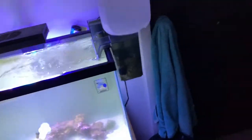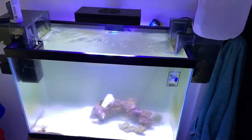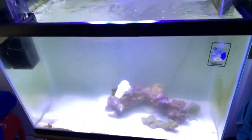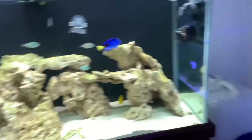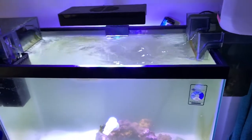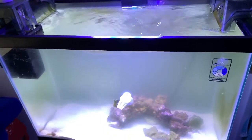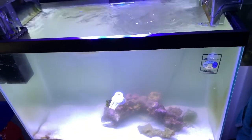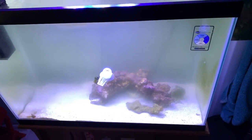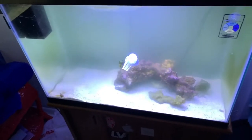Right now he's in my QT tank because I despise ich. I've had problems with it to the point where I couldn't add any fish to my tank. So I now quarantine all my fish — every single one goes through a 10-day quarantine. I slightly overdose on copper, keeping it a little higher than therapeutic levels to really eradicate the ich. It takes 7 days for ich to jump off its host and bury into the sand to start breeding again. The moment it jumps off the fish, it doesn't have that protective coating, so it's usually eradicated by the copper in the water. Then 10 days just to be safe.